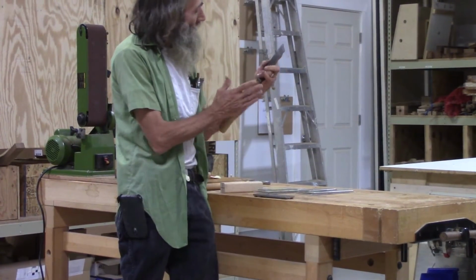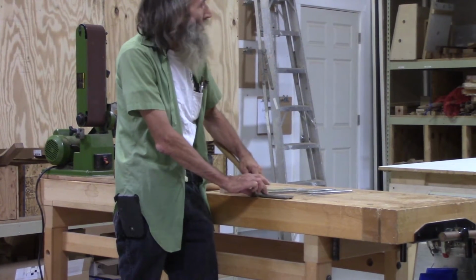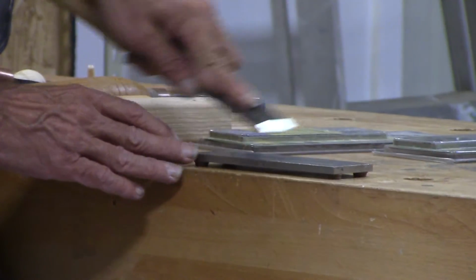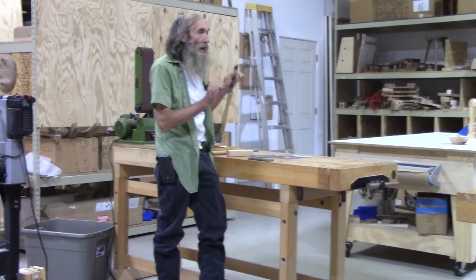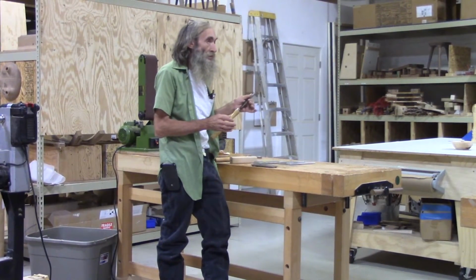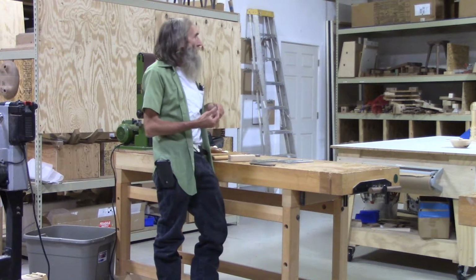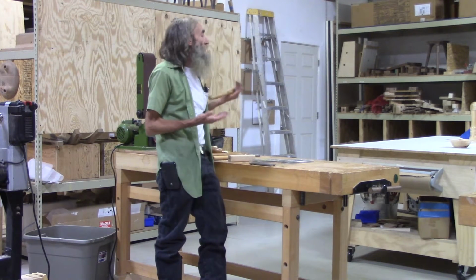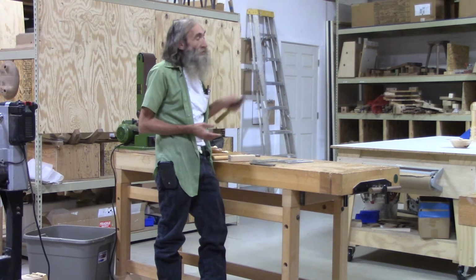What I do is hold it as an extension of my arm, lay it on so the toe, tip and tail are touching, and make a few passes. Flip it over and do the same thing. It will give you that razor extra edge that you need with the skew. No, I don't believe in scary sharp and going all the way, because the second you hit wood, it starts to go away. I do believe in sharpening more than most people do. The skew does need to be sharp.